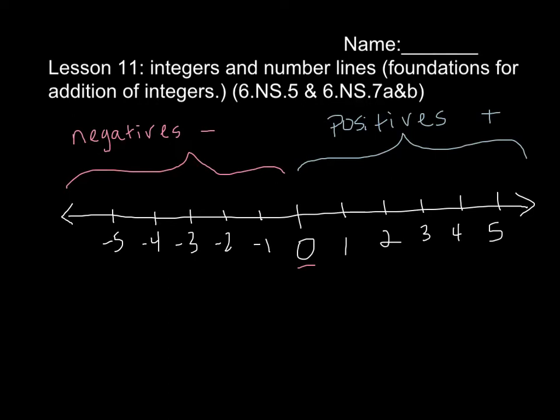On this side, the higher you go, the more money you have in your pocket, the greater that is. And on this side, the further down you go, the more money you owe somebody, and that's always bad, so the less it is. So negative 10 is worse than negative 2. Owing somebody $10 is worse than owing somebody $2. So there's a quick review on the number line.